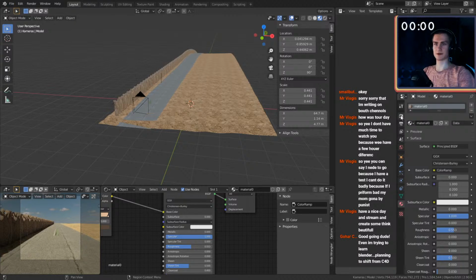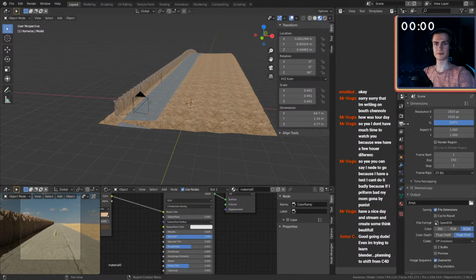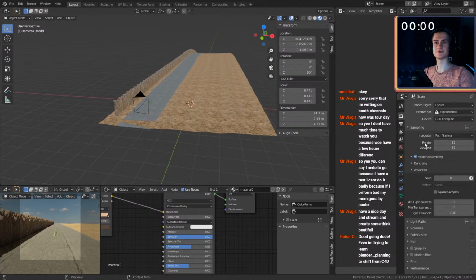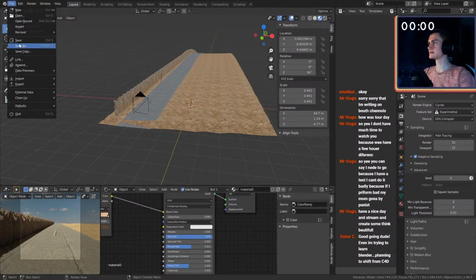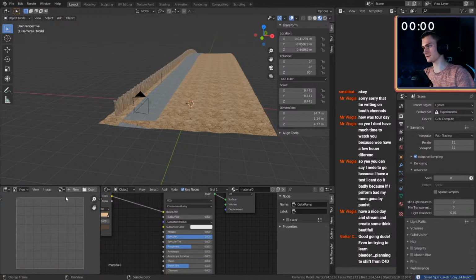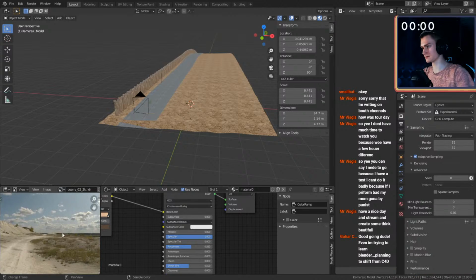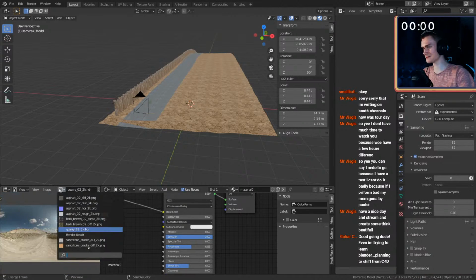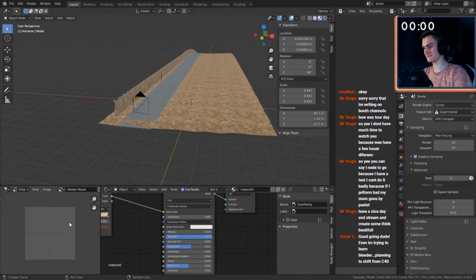Okay, we can do our quick render just to do the compositing, set that to 50%, and then we can say render looks good. Save that real quick and do a quick render so you can see what the render looks like. We can go to render result. Oh, okay, that's not the render result. There it is.